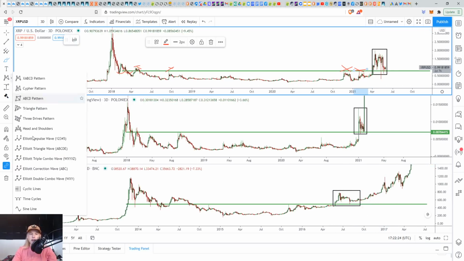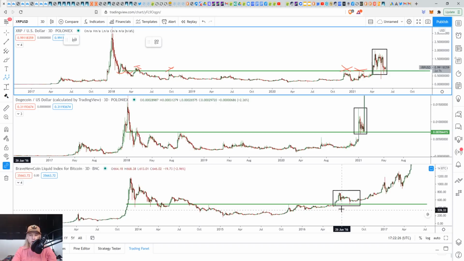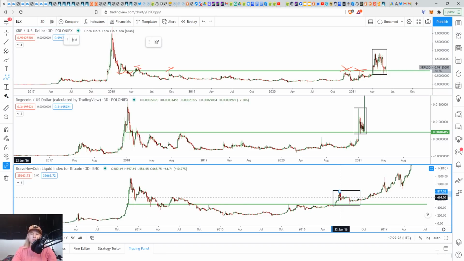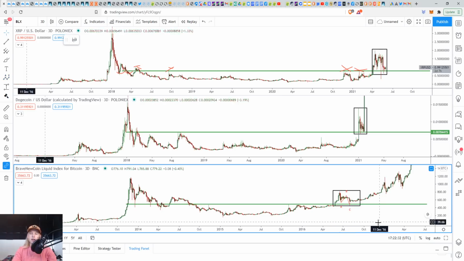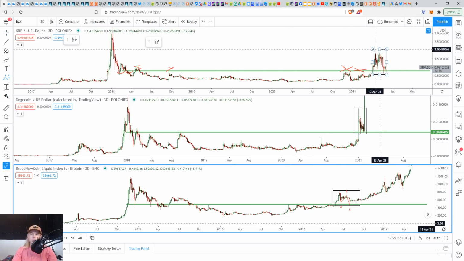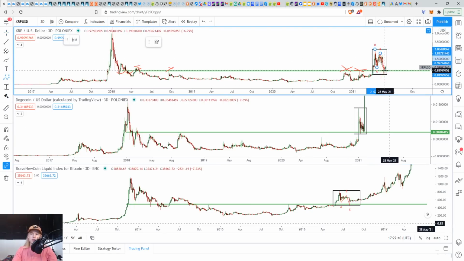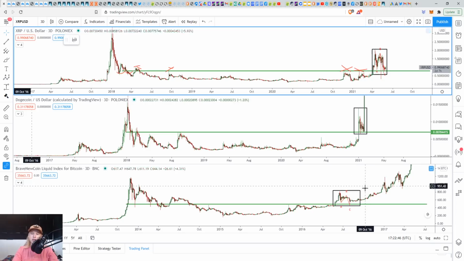In fact, it's even the same type of technical pattern, based off Elliott wave theory, where we see the A, the B, and the C. It's kind of this little zigzag pattern that you're going to see often inside of cryptos. And this is the same pattern that XRP is doing right now. A, B, C. And what's going to happen is, most likely, in my opinion, the dip's going to get bought up very fiercely. I think that's actually what's happening right now. We're in the very early stages of a dip getting bought up. I think the bottom's in.